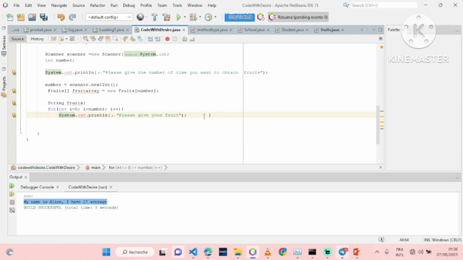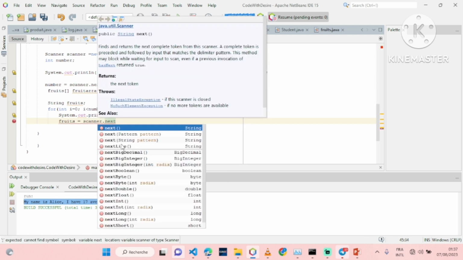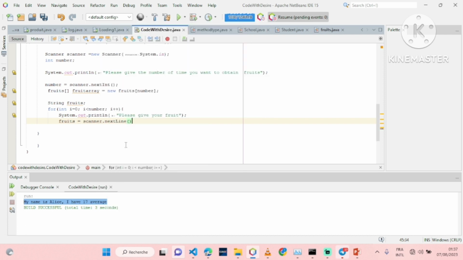Here we are going to say fruits equals to scanner dot next. We will not say next line. Why? If we put next line, it wouldn't consider the last one. Let us first put next line so that you should see something. After putting it, we will now say our declaration that we had first.